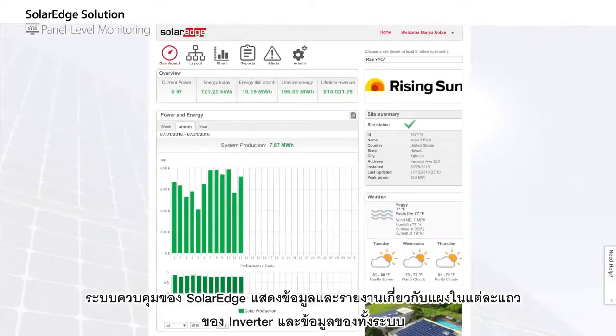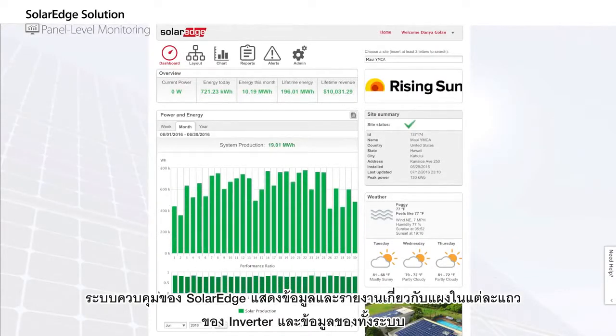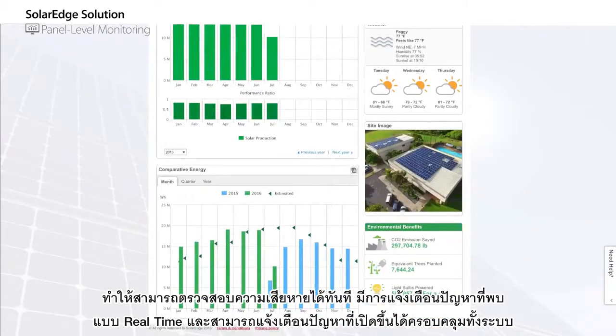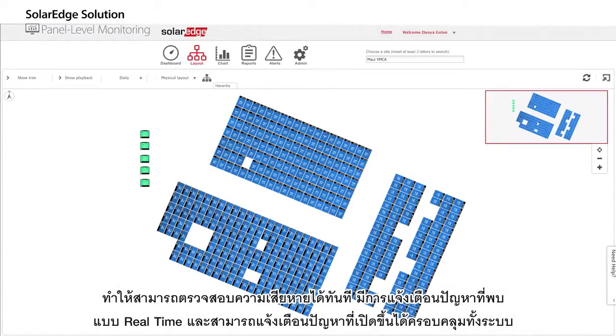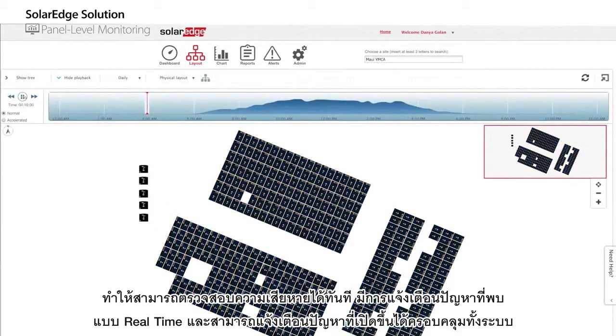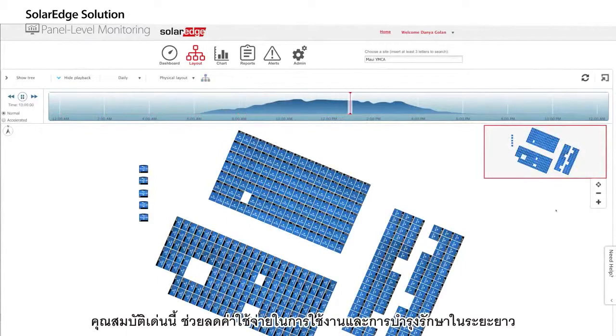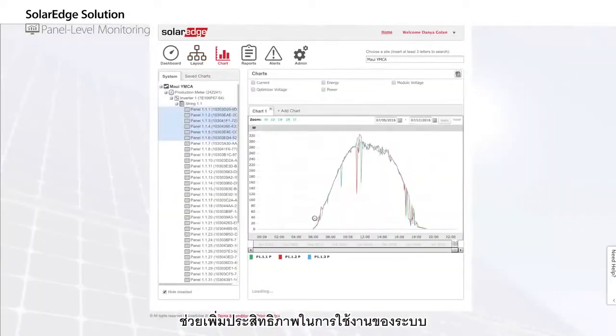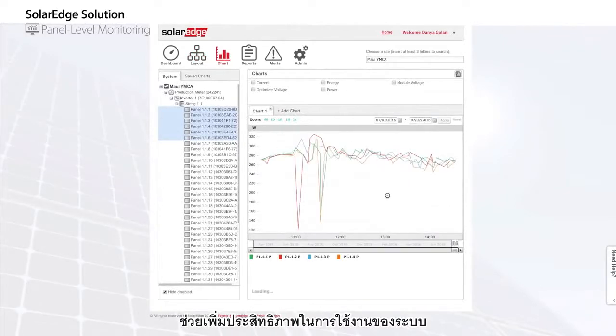The SolarEdge monitoring platform provides full data and reports at the panel, string, inverter, and system level. This allows for immediate fault detection, real-time alerts, comprehensive analysis, and remote troubleshooting. These important features reduce long-term operation and maintenance costs and increase system availability.